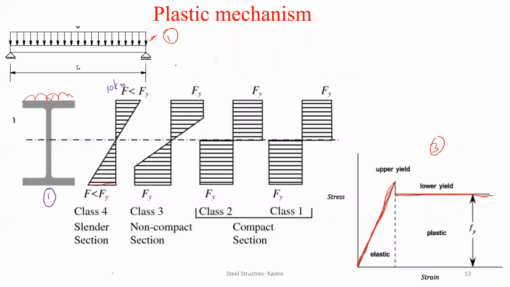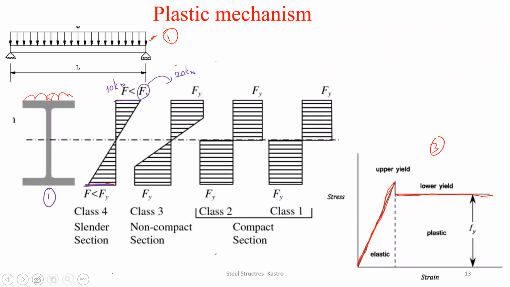Now, when you are applying a certain amount of load, the extreme fibers will reach a value of Fy, that is yield stress. Even if you try to increase more load, say from 10 kilonewtons to 20 kilonewtons, there is a peculiar phenomenon that happens here. You can observe it very carefully.